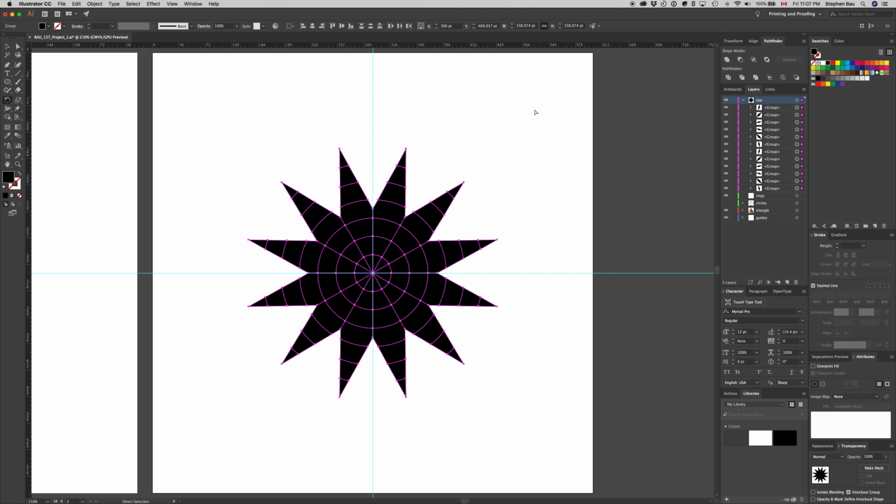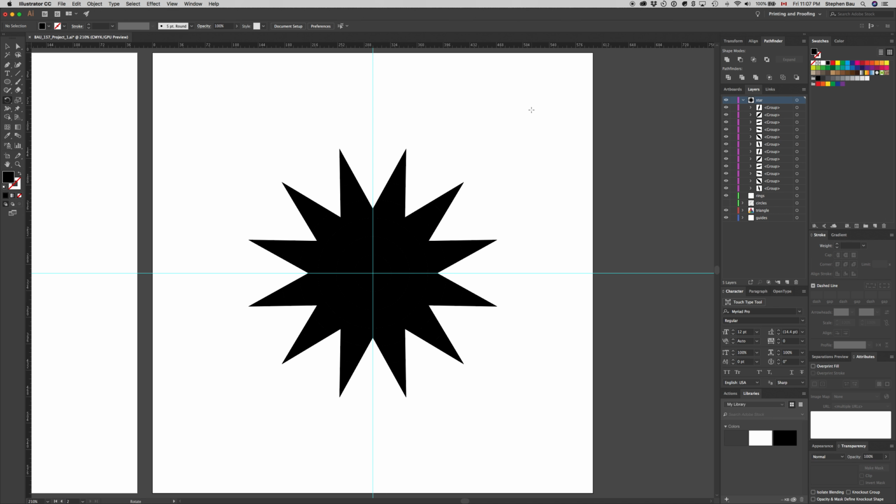So I can use my Command key to change to the selection tool or direct selection tool and then click. And then I've deselected everything. Command semicolon, and I can see my perfect star. Everything is black.